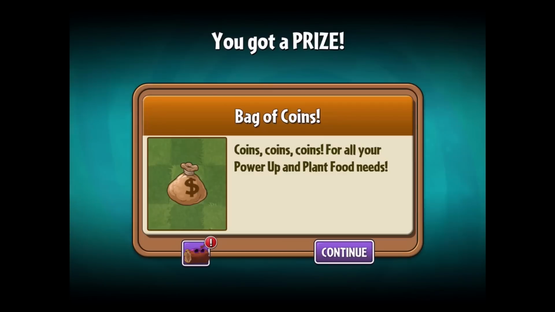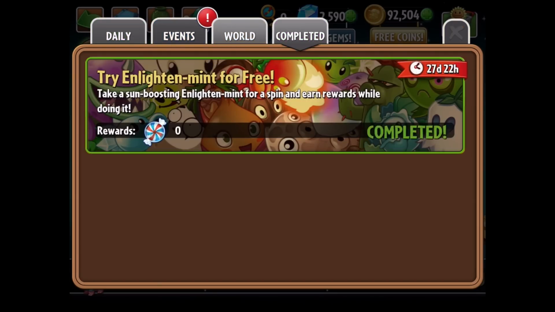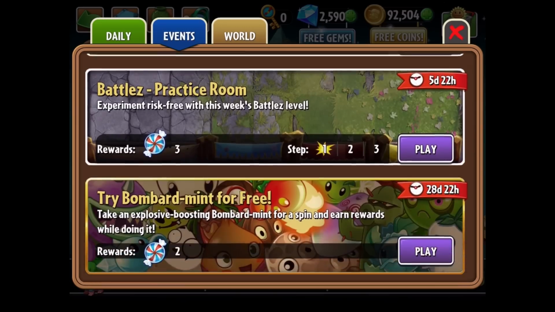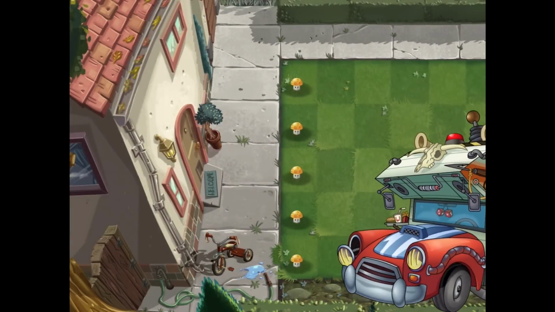But we'll see how this goes. Maybe it'll help in battles if the stages are formulated correctly. And that's gonna be the plant that we have in battles all this month, this next month. So we'll see how that goes. Quest complete, so we got some mints, which we can't use on the Enlightenment, as far as I'm aware. At least not yet. And then, do we have a leveled up one? We can try Bombardment. Yeah, there we go, leveled up Enlightenment. Let's see what the level 10 Enlightenment is like today. And then we'll go into Battles mode and see what Battles is like this week.